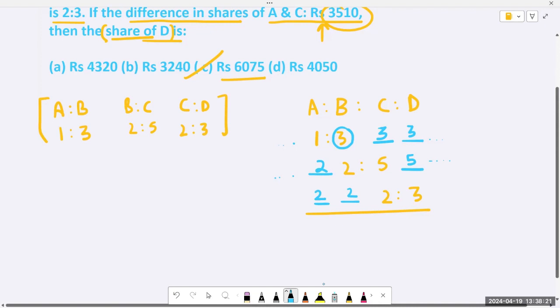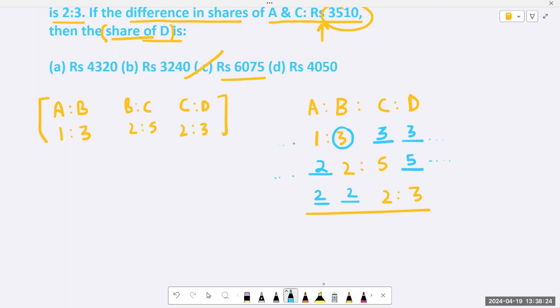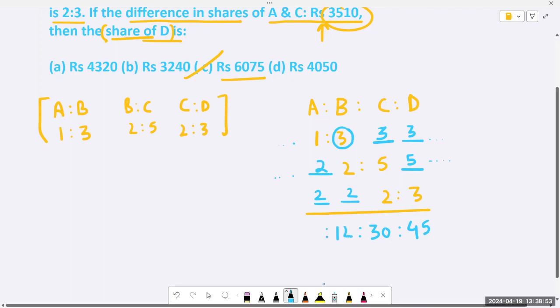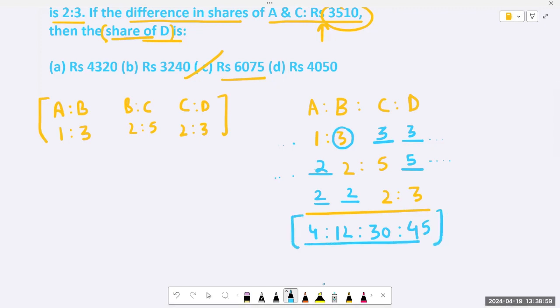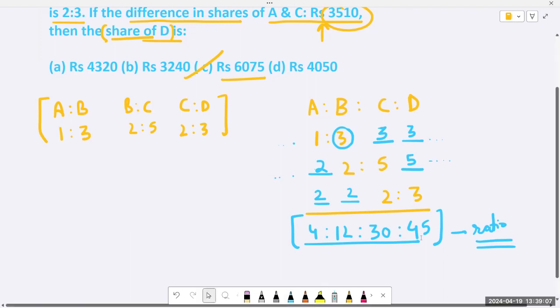Now we'll directly multiply all. For example, 3 multiplied by 3 is 9, and 9 times 5 is 45. Then here we have 6 multiplied by 5, which is 30. Here we have 3 multiplied by 4, which is equal to 12. And here we have 2 multiplied by 2, which is equal to 4. Again, we got the same ratio, and by the same process, these are all ratio units, so we'll equate them with whatever values are given, and again we'll receive the same answer. So here this question ends.